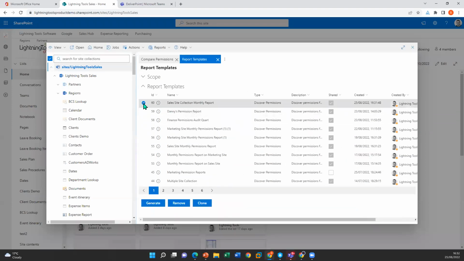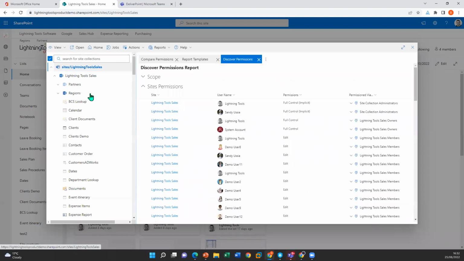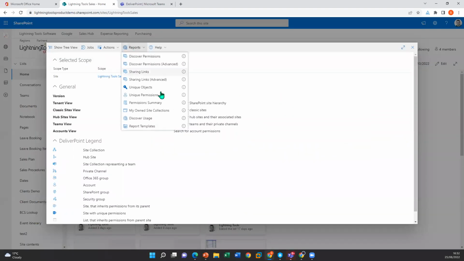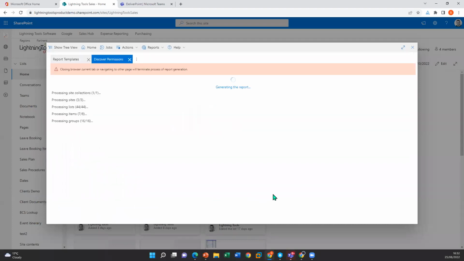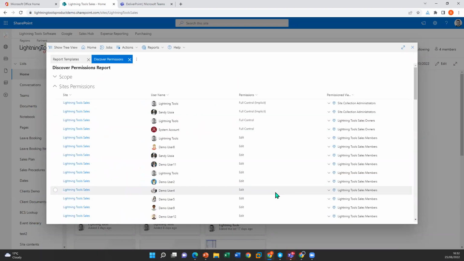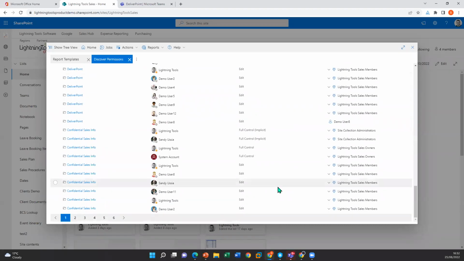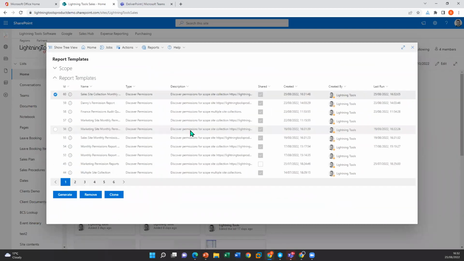So they can just simply select the template and generate it without actually having to select anything here or set any options. In fact, if I close DeliverPoint, come back into it again, we can just simply jump in, select it, generate it, and there's the report, excluding the everyone group and giving us the permission reports that we want to see on all of those objects. So it's really quick and easy to run that dynamic report whenever we want to run it on demand.